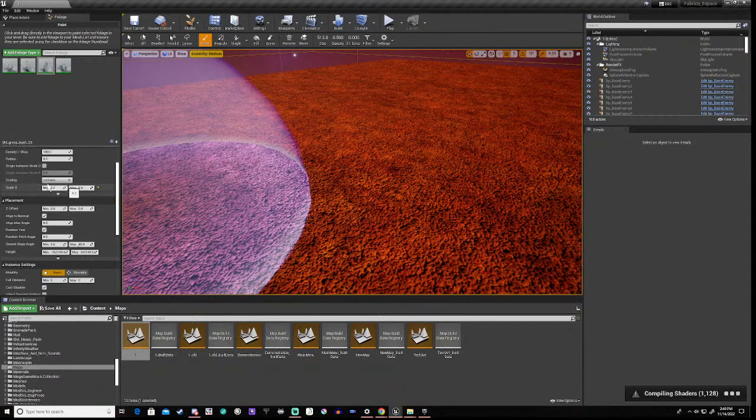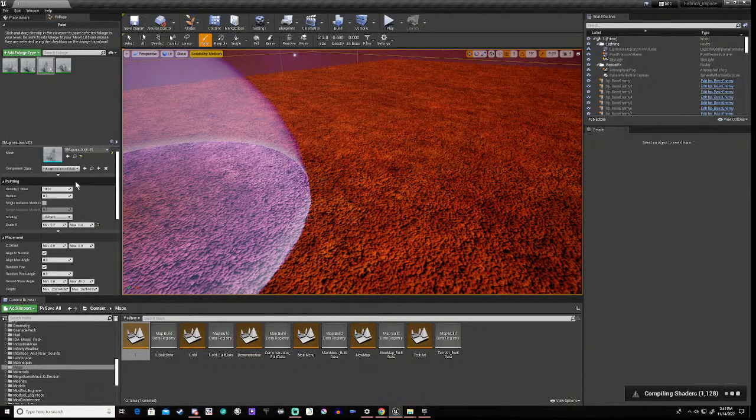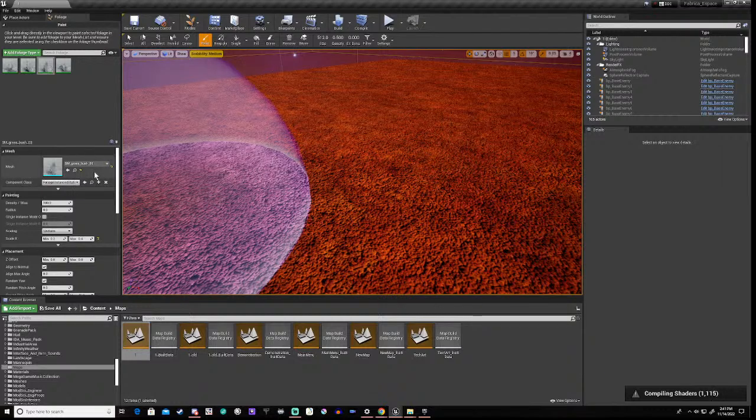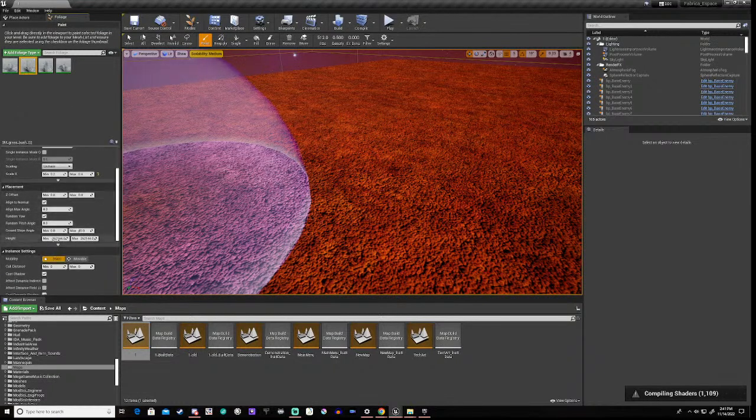I can set the scales, whether it's uniform scaling, and all of that stuff. But then you're going to have to check your actual meshes to make sure that your meshes are pivoted at 0, 0, or where they are. Because if you're using rocks where the pivot point is not in a very good position, then it is going to bugger it up, because it's going to use that rock's pivot position when it actually does the placement and works it out.